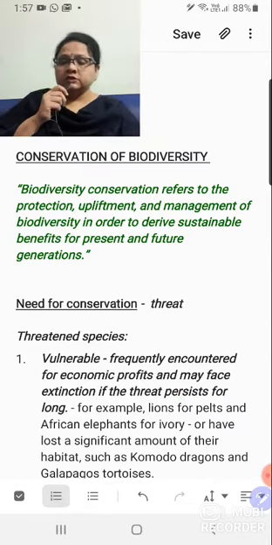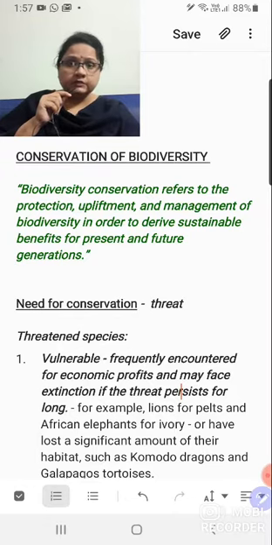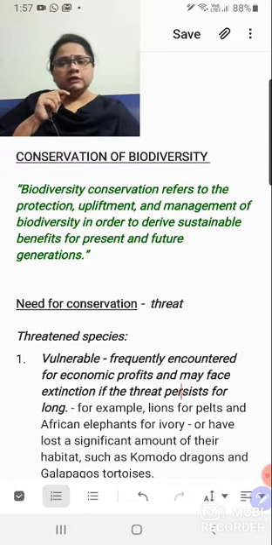If you can see on the screen, the heading is conservation of biodiversity. Just according to your syllabus, the second heading is conservation. Before I start explaining conservation, you should understand why we need it and what the meaning of conservation is. When we are conserving biodiversity, when we are protecting the variety of plants, animals and microbes by various ways, to manage them, to maintain them, to uplift them, to protect them from extinction, from being disappeared, we are doing everything to conserve them, and we are following various methods to do this.